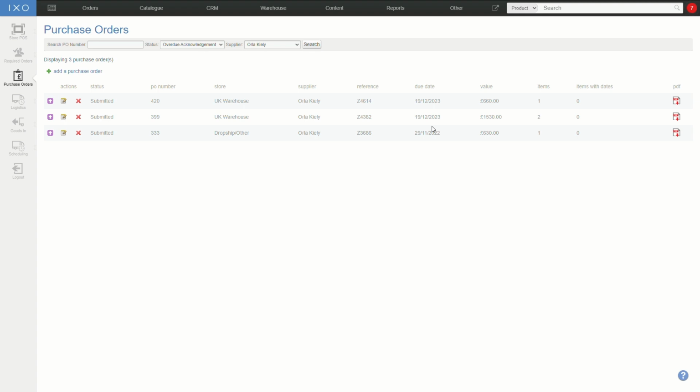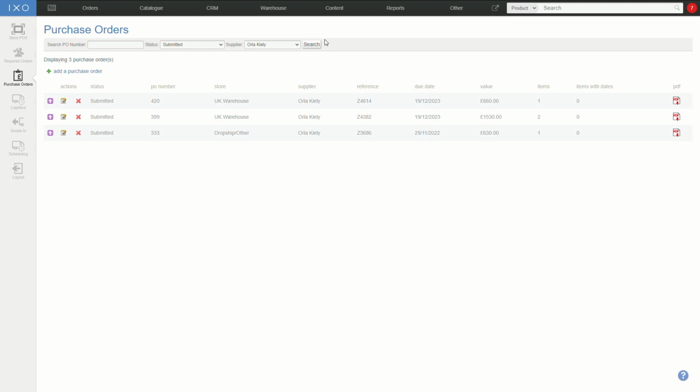Now, we know that the one we've just done will not yet be overdue, but the point is that we're going to be able to catch anything that the suppliers have missed. And this shows up in your reporting, in your tracking, so that you aren't having to deal with a customer 10 weeks down the line where the supplier hasn't acknowledged that purchase order, and therefore it hasn't gone into manufacturing, and all you can do is deal with compensation and cancellation. And that's the thing that the system shouldn't let happen. So we're giving you a safety net.